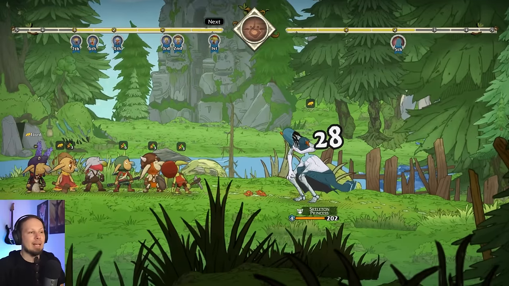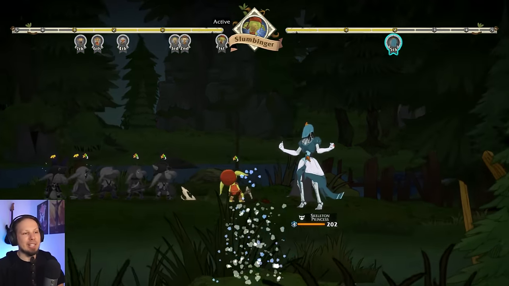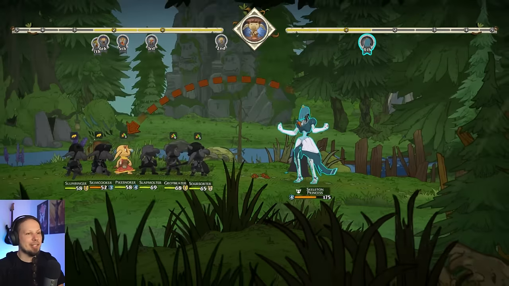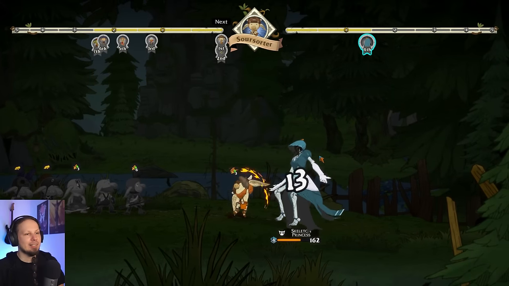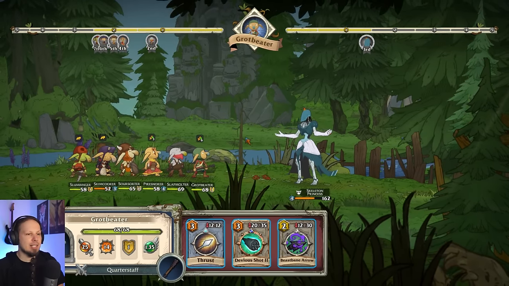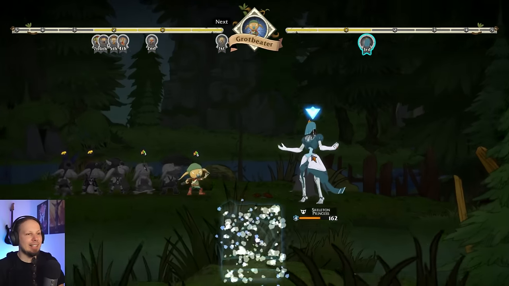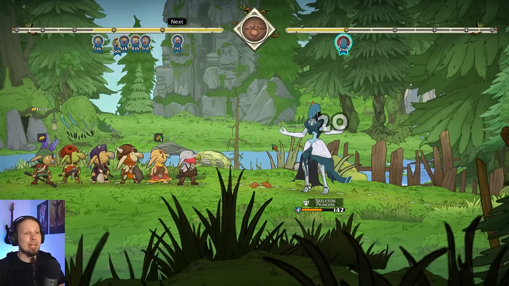Mm-hmm. We're just gonna wear her down. She's only going for the skeletons. This is no match. A precise assault. Just a big health pool. I'm gonna go for the bash. Yep, it's the quicker attack. Devious shot. It's actually better here. Yeah, let's go. Looking good.